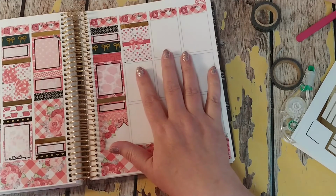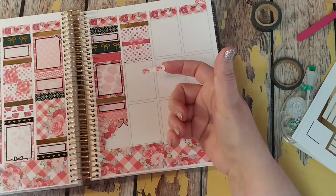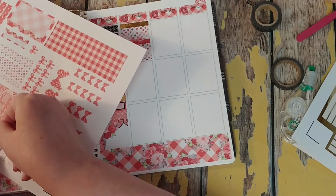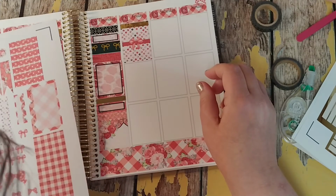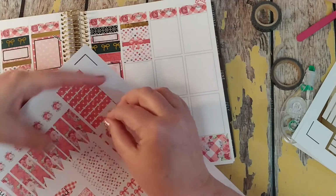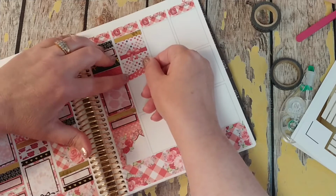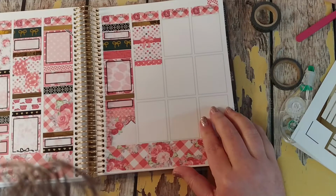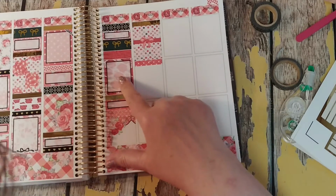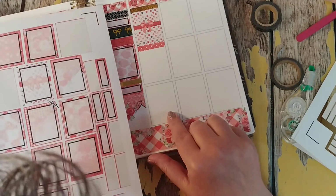I think I'm going to put something decorative next. I'm going to pull another one of these little... Well, that really needs to be a little darker, doesn't it? I could use one of these little heart ones. That's got a red background. That next, and then I'm going to put that at the bottom of this one. Let's pick that one.